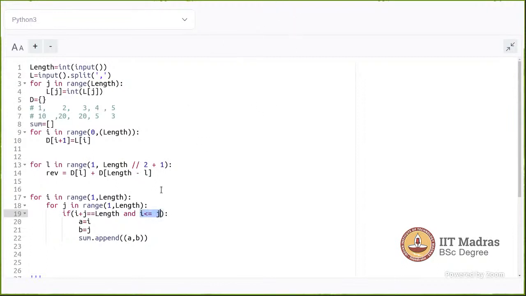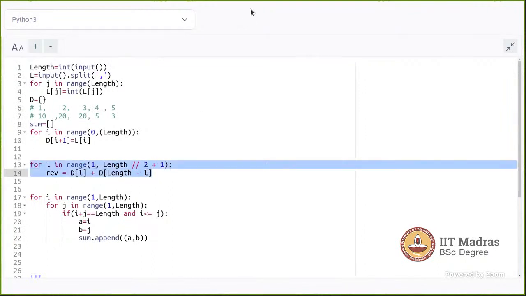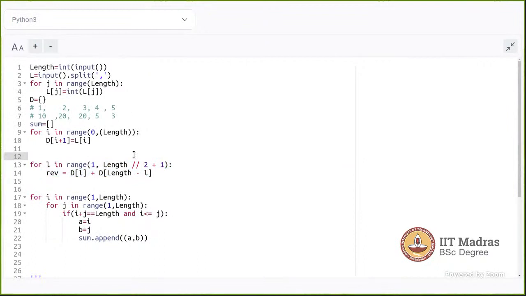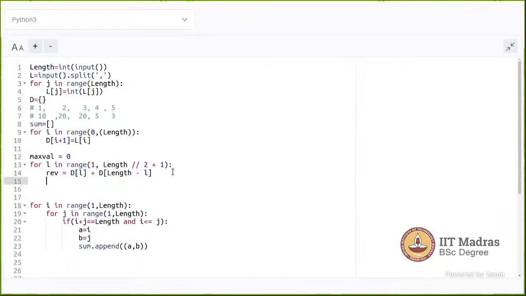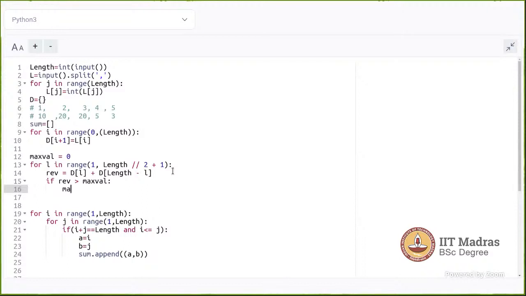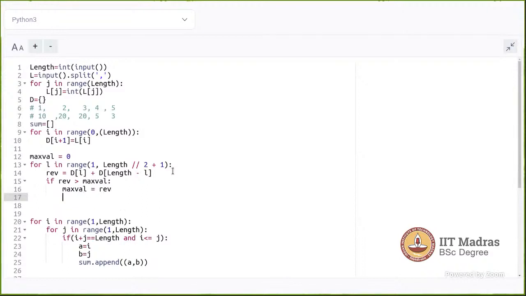Right. So now you want to find the maximum revenue. How do you do that? With this, you just need to modify this code somehow. How do you modify that? It defines one max equal to say 0. And you check now if D of this length, its revenue, is greater than the max value, then you define the new max value. So that is all, right?